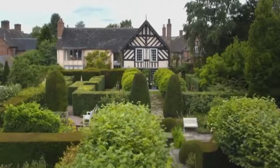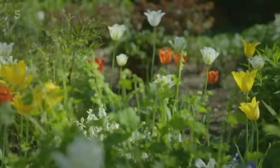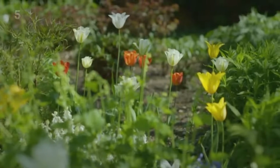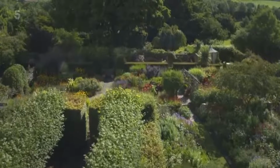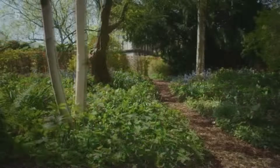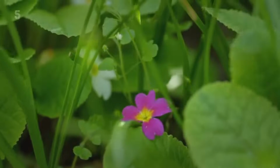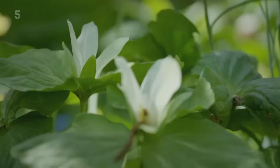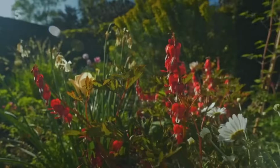Every tree, shrub and flower has been carefully chosen and positioned to play its part in the series of artistic compositions that make up Leslie and John's garden. In the shade garden, snowdrops and hellebores that look so fresh and delicate here in the winter have given way to a host of colourful spring woodland perennials. We've got lots of erythroniums and we've got trilliums. We've got other plants starting to come through. So we've got pulmonarias and dicentra, and that colour continues all the way through into early summer.